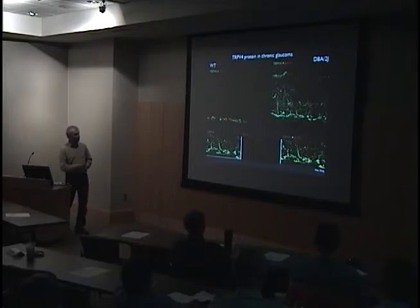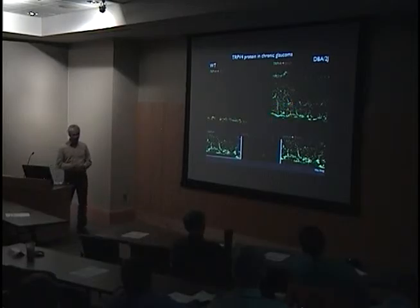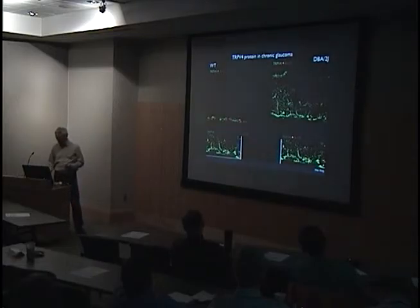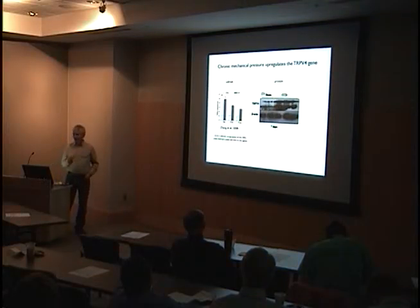And when we look at the staining, we see now the TRPV4 staining is way increased in the retina, and these are the Miller cell signals here. And so we have evidence to believe that now the signal is not only in the Miller cells, it's also in the astrocytes. So somehow the regulation is going haywire. And we are not the first to think about this.